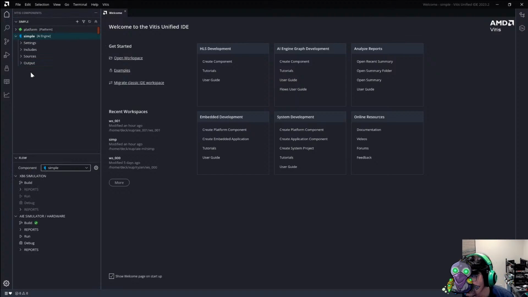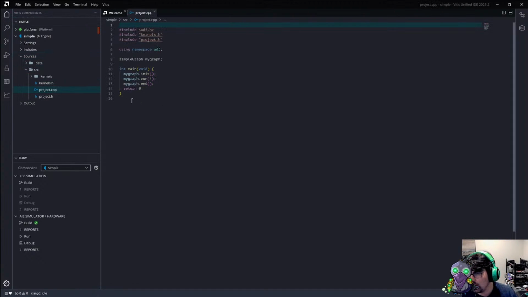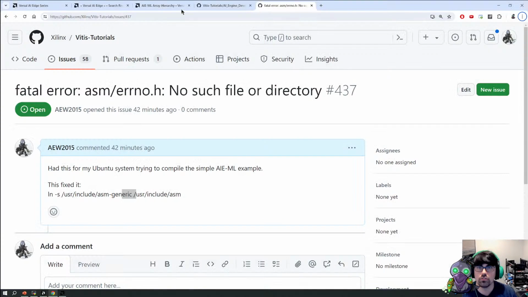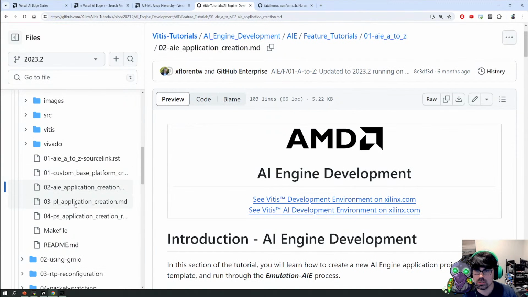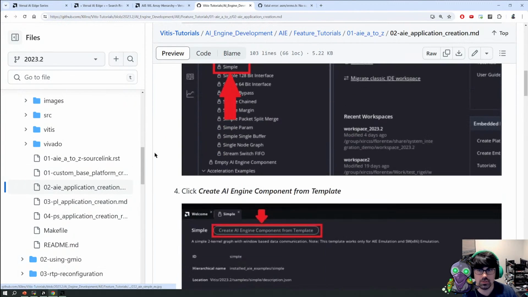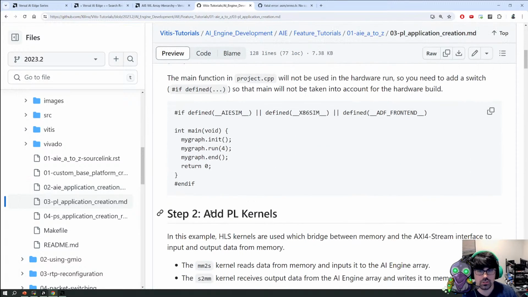Okay, so now it wants us to modify the project CPP to run this only when... okay, we'll copy it from here. They want us to... system, no, we want to go here, PL creation.